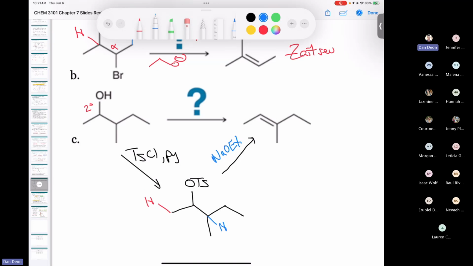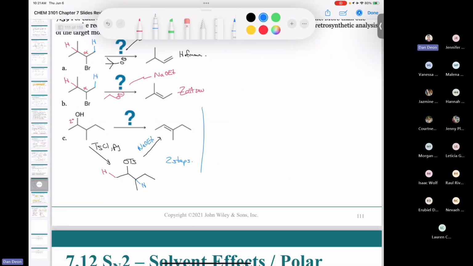But you can see that Arubial has found an even better way to do it, because the way that I've just written down is two steps. There's nothing wrong with a two-step process, but he's got a better process, which is this. If I take that same starting material, in one step, I just treat that with sulfuric acid and heat it up, and I'm going to end up with the most stable alkene. So that's a one-step way of doing that reaction.